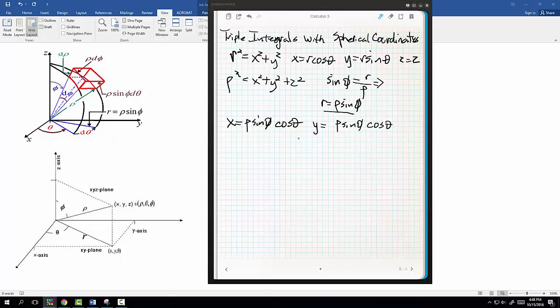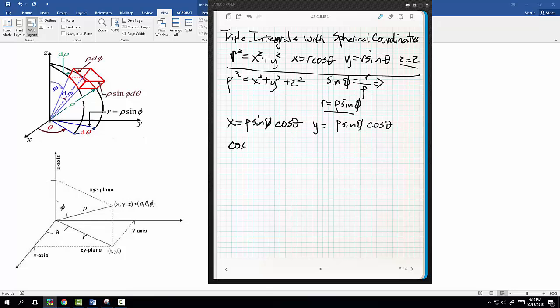Or excuse me, equals rho squared. Other than that, I do have to account for z. Remember before, z was just z when I was talking about polars. But what's z? Well, that's this distance here, which is also this distance here. So you can tell, here's rho, here's phi, and here's the adjacent side.